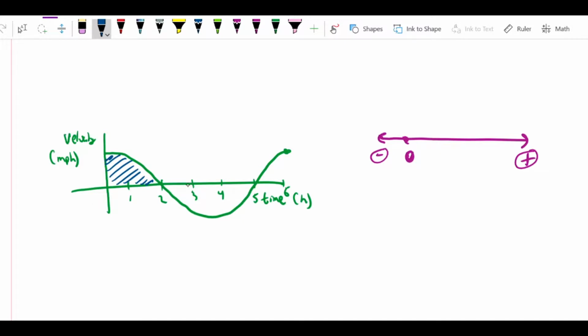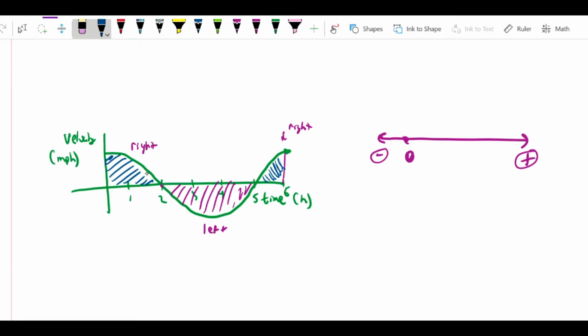Now, note what happens when I get to the negative part of the curve. I'm still getting more area, but here the object is moving to the left instead of to the right. So here we're moving rightward, here we're moving left, and then we go back up here and we're moving right again. So then I have that area. I can't simply add up the two blue areas and the purple area to find the displacement, because here I'm moving to the right, here I'm moving to the right, and here I'm moving to the left.